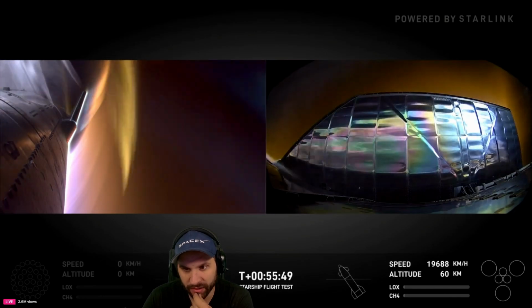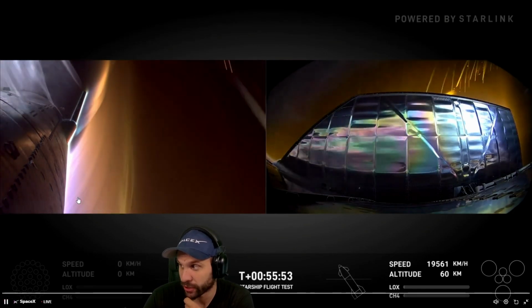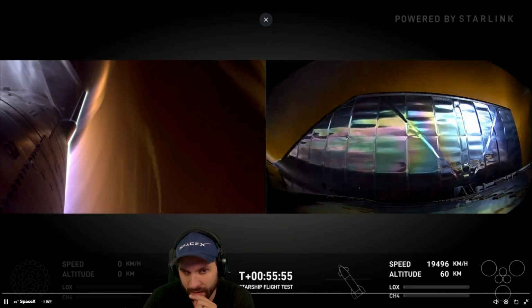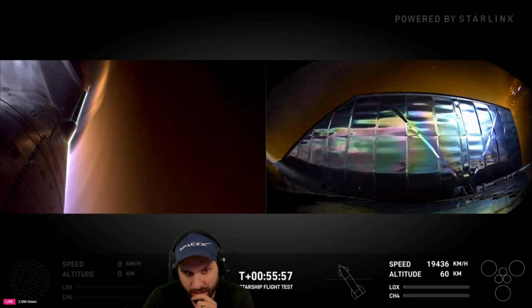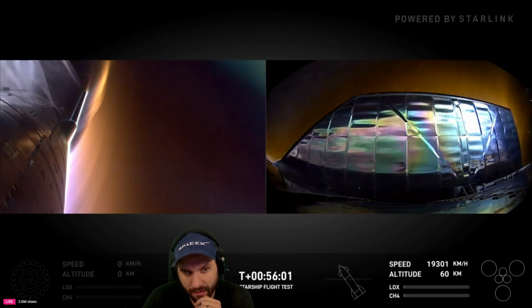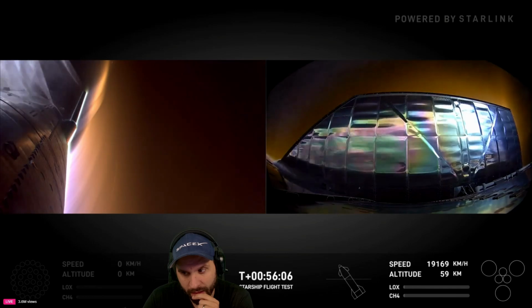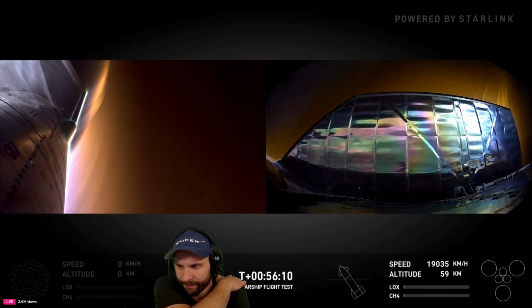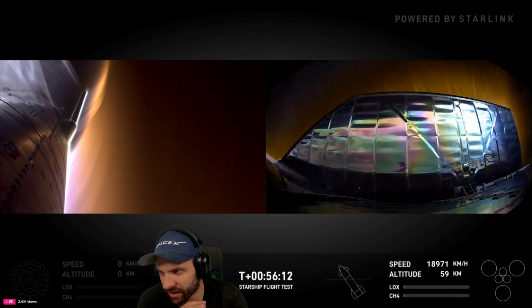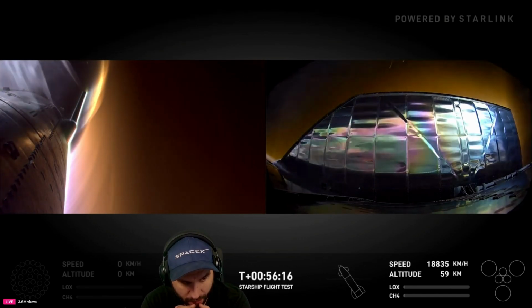Yeah, old school shuttle fans know how crazy this footage actually is. As we start to really get lower, we're going to start seeing the atmosphere's effects start to take place, and that's when we'll be dropping our speed down closer to the speed of sound. You'll see the flaps start to maneuver. We were able to do a landing burn on Flight 4, which kind of caught all of us off guard. It was pretty incredible after seeing the flaps survive through.